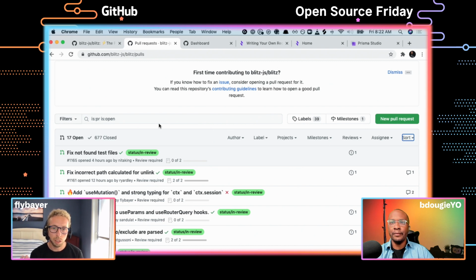We have the ability to add any type of middleware into your queries and mutations. And then the other thing is we have regular plain API routes that are just a straight Node request response thing, and you can do whatever you want there. You can add a GraphQL server there if you want, so it's very flexible.